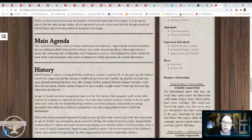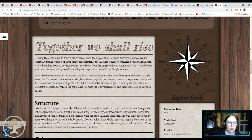Together we shall rise. Defying the confinements from a judgmental elite, the Exploration Alliance covertly aims to advance society. A fragile team-up of three secret organizations, the Alliance works on technological advancements with which they hope to develop society and free it from the grasp of the arrogant upper class. One of their main goals is to send improvised steamships on expeditions outside the Greyburn area. Each member organization has its own motives.